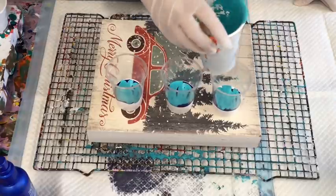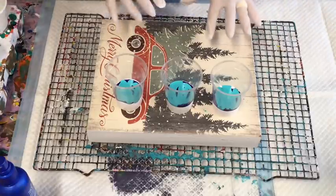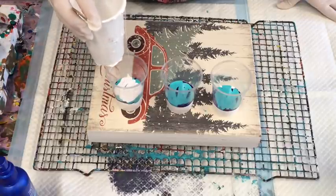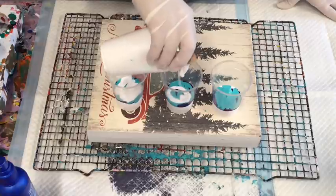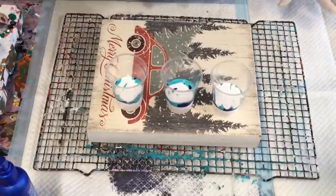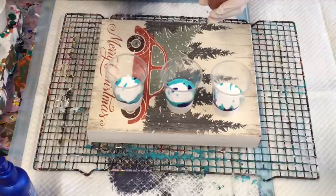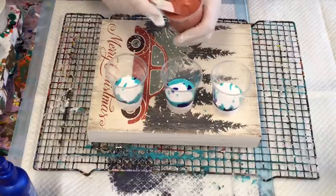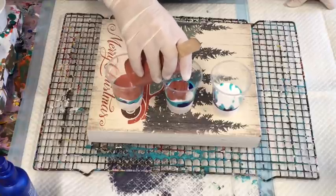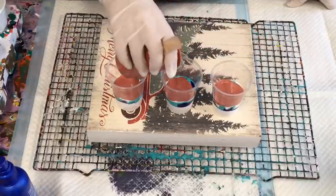If I'm coating something, I'll still put a soft damp cloth in soapy water, rinse it out really well, then go over my work before I coat it with gloss or whatever I do. I'll try to add a link to my gloss coating — I've got a few videos on different gloss coatings to finish off your work after they've dried and cured. So I've used the white, phthalo blue, and turquoise, plus a little bit of metallic copper. It's a little bit runny, so it usually disappears if it's this runny. You have to do your metallics quite thick to show up in pours, unless they're all metallics you're pouring with.